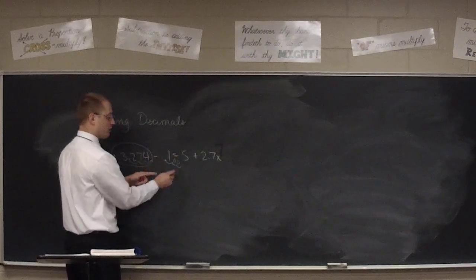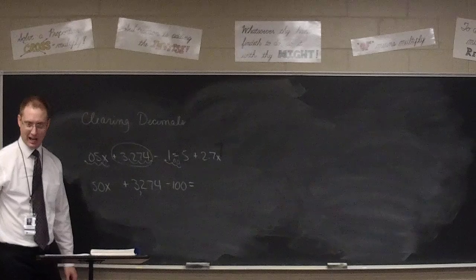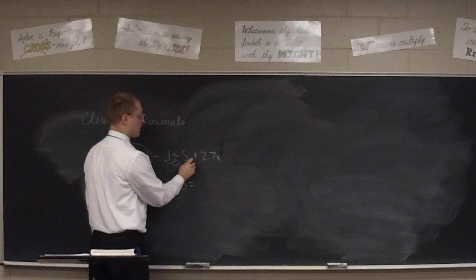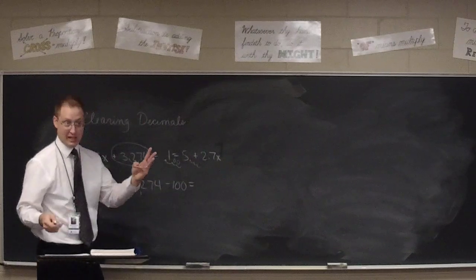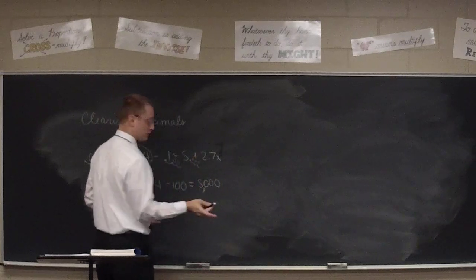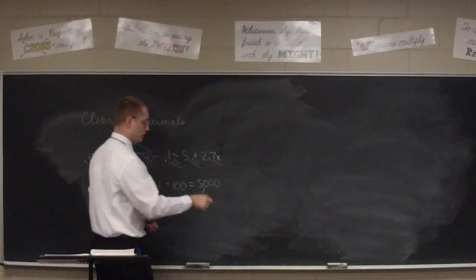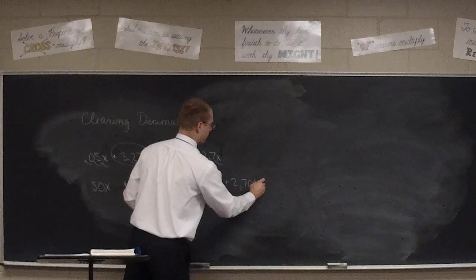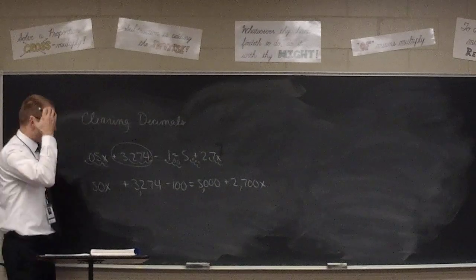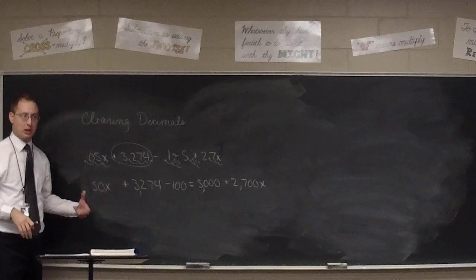So right here, 1, 2, 3, both gaps need to be filled in with zeros. So it's really a negative 100. Ooh, look at the 5. There's not even a decimal in the 5. Where is the decimal, class? It's after the 5. So if I move it 1, 2, 3 places, all 3 places have to be filled in with zeros. So I basically just get 5,000. And here, 1, 2, 3, I'm going to need to add, class, 2 zeros to get 2,700x. This is why we're not going to solve it. Okay, it gets pretty gnarly there because of the huge numbers and all. But I don't have to worry about the decimals anymore. I'm dealing with integers again.